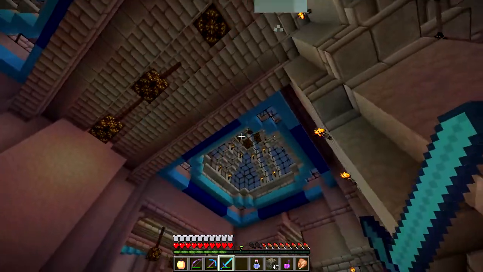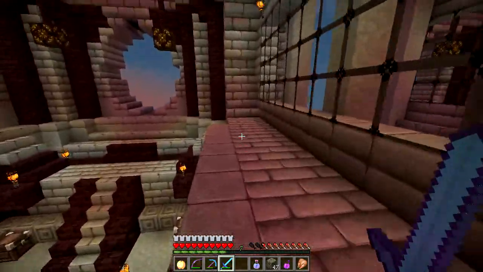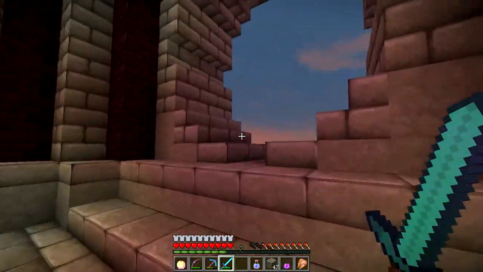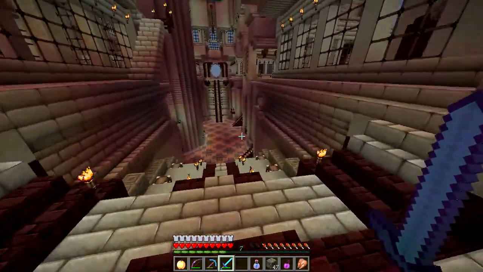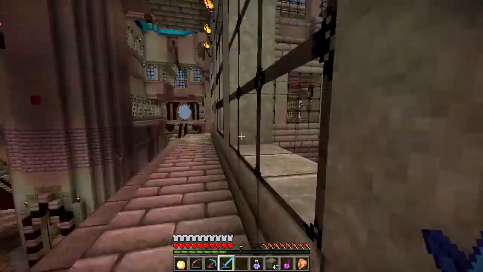Yeah, I really like those skylights too. It's kind of what I envisioned for my library, but I didn't end up building anything that looked anything like that. Maybe I'll change it. Okay, let's head to the other side. I think we can just walk around.